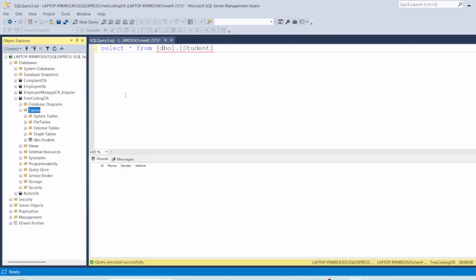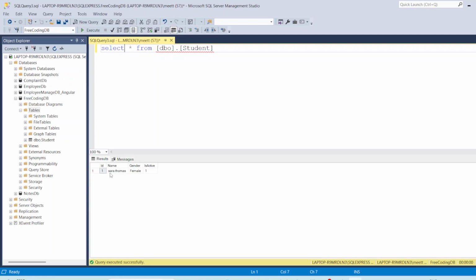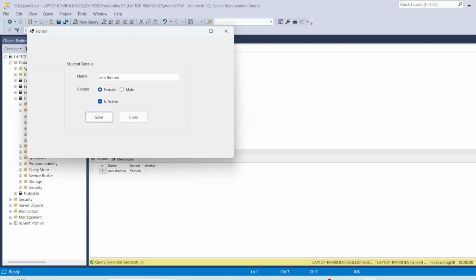Go to SQL Server. Select star from student. See, one, Sarah Thomas, female, is active is equal to true. Then, okay, after adding, we need to clear this. You can just click this.